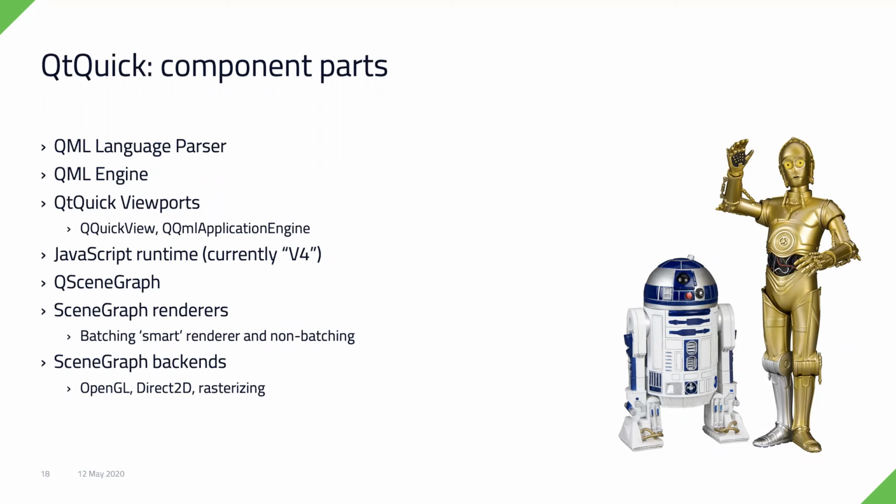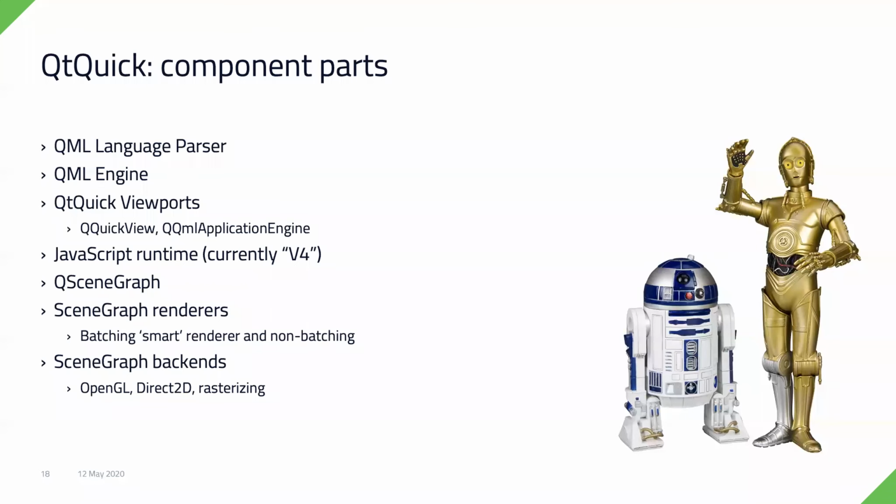We also have a JavaScript runtime embedded in the Qt Quick runtime. Currently, it's V4. In the past, there have been others, but currently we're using our own V4. There's a scene graph inside QML as well, which is good to know about. The scene graph in Qt Quick 2, at least, allows it to keep things moving, and it's where all the nodes are created and various different things are held. And the scene graph, of course, has a renderer. There are effectively two renderers, but really only one you'd want to use, and that's the batching smart renderer. There is another renderer, but it's not advisable to use it as it will not go as fast.